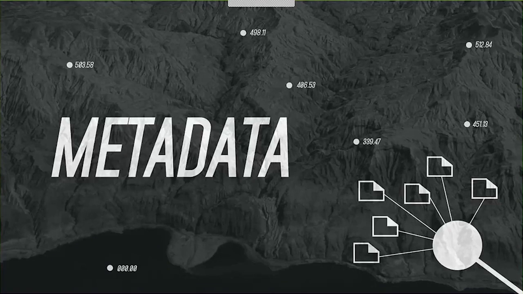Or if I had a road, understanding maybe what the name of that roadway is, or the type of utility that road is for. Is it a local road? Is it an arterial? Things like that.